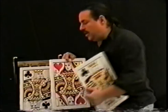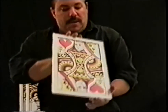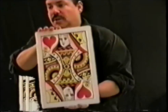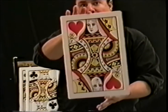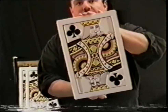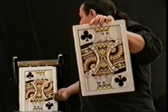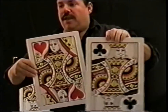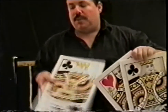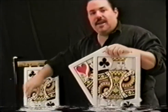Again, there's a lot of different variations you can do. The cards are imported from Germany. The manufacturing detail is incredible. Here's how it works. You can have the red card. Watch what happens when you turn it around and upside down. It changes into a black card. So all 3 of these cards are manufactured to do that same thing. They turn upside down and they change their identity from black to red. So all different kinds of combinations and effects are possible.